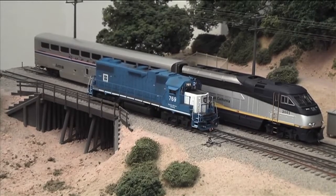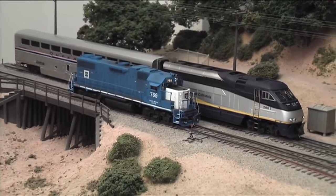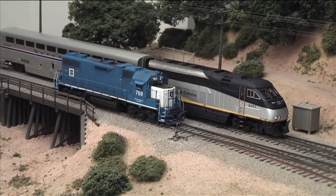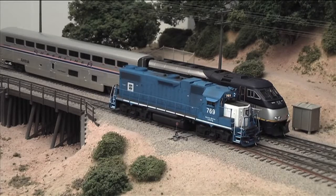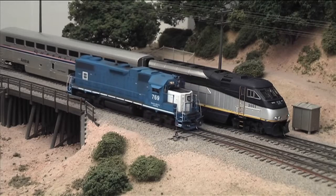And what I see a lot in other models sometimes is an effect like this. We're starting from a standing stop. Watch the blue engine. You see how it just started? Yeah. It kind of jerked, huh? Yeah. Now, I've never seen a real train do that. Oh, you haven't seen those turbocharged ones? See, no. It's just all of a sudden it stopped and then it's going. And that's what I see a lot of people do.